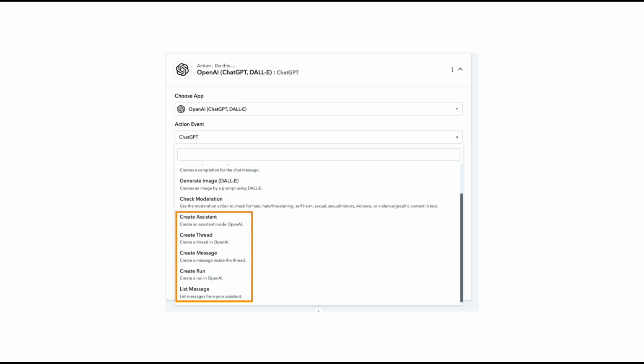We won't need to use Pabbly's module to create the assistant. We'll do this manually in the OpenAI playground, but creating threads, creating messages, creating runs, and listing messages, we're going to be using all of these modules.